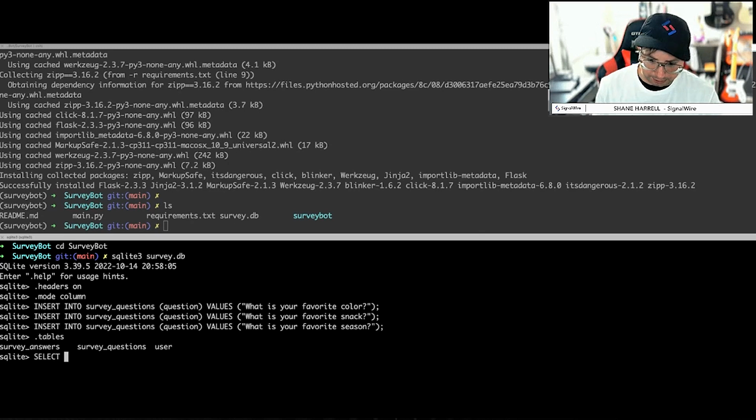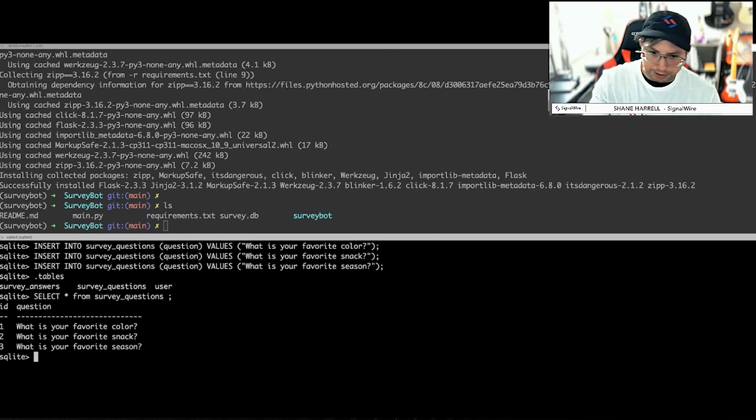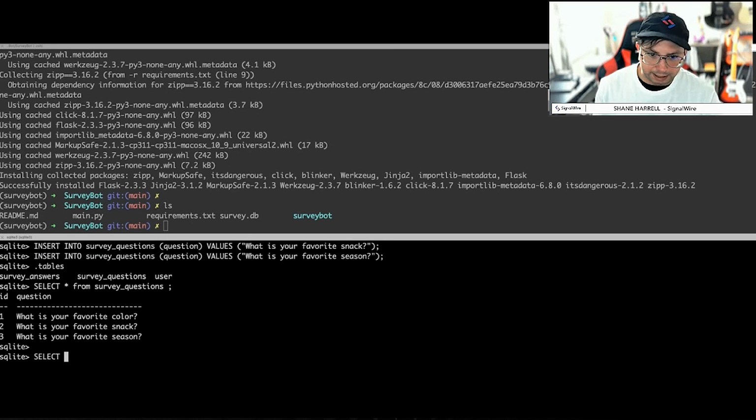So I can do something like select star from survey questions. And you can see right now that there are three questions in the survey. And then survey answers is going to be the answers that I've given as a user.